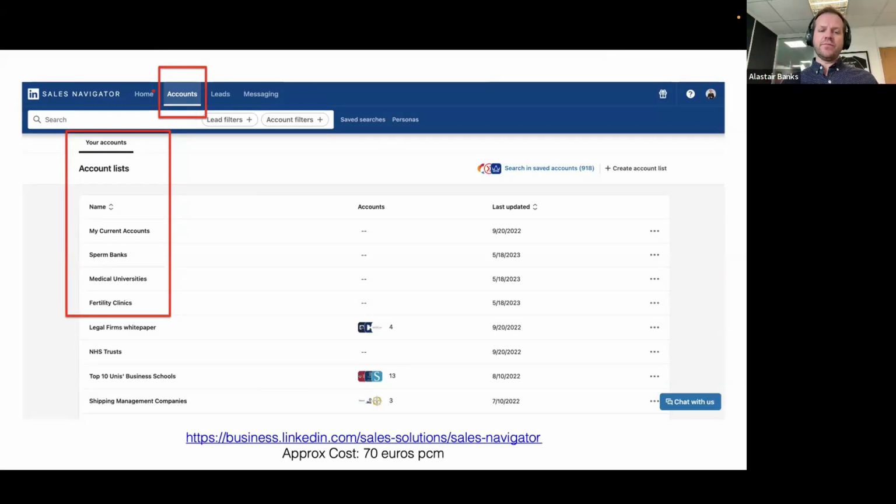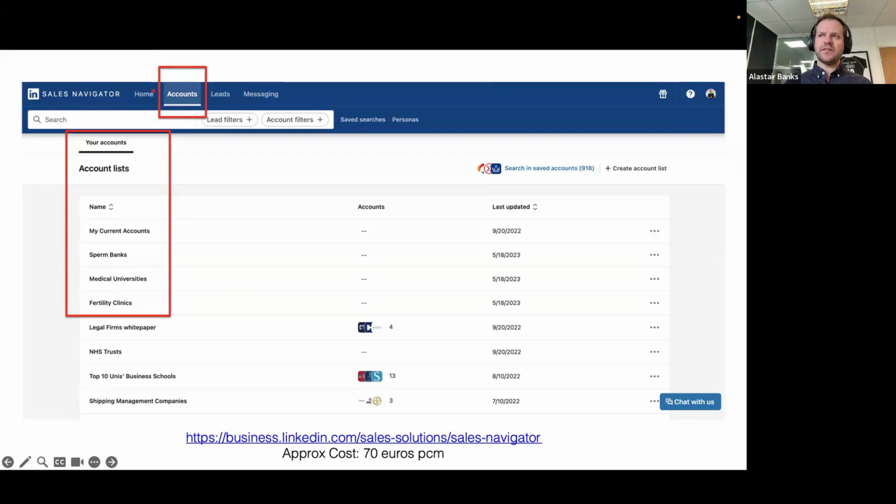So you can have multiple leads that fit within the accounts. To demonstrate this, and it really is a very quick demonstration, for this project I started to think about what the types of accounts are. At this stage, I'm guessing pretty much. You guys obviously know your markets, so you will probably have a really good idea of who these accounts should be. But in the interest of the Alpha Sperm project, I started thinking about sperm banks. I thought about medical universities. I thought about fertility clinics.